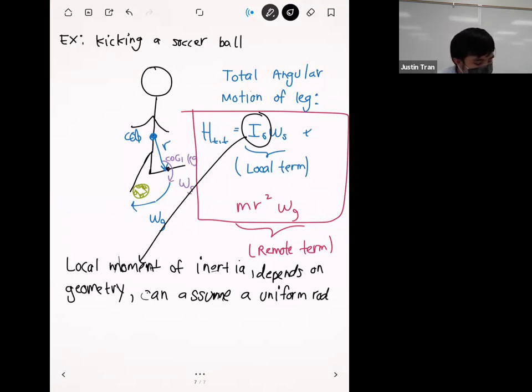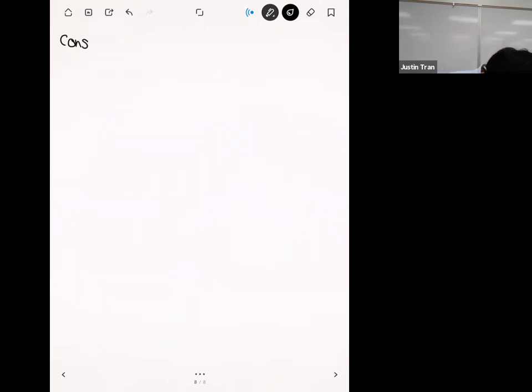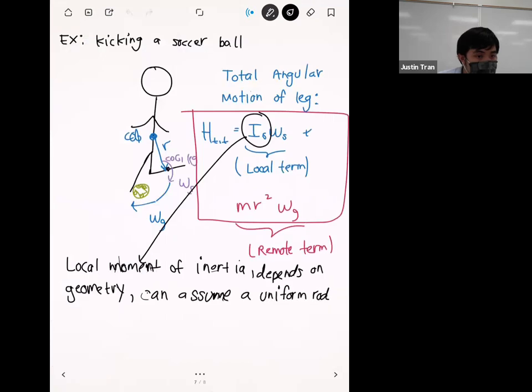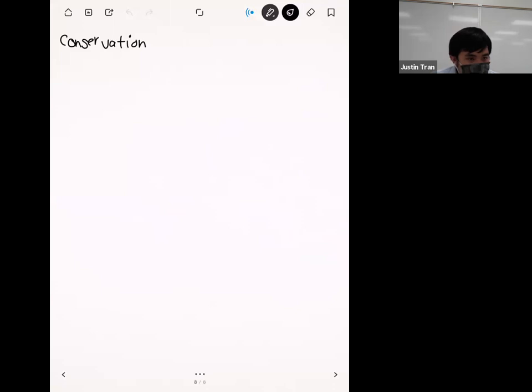Okay. So let's talk about conservation of angular momentum. Oh, sorry, was there a question on the last one? We'll touch base on this after the lecture. So I feel like conservation of angular momentum is the one thing that most people remember from their basic physics class, but they don't actually remember what the name of it is. Once I start going over some examples, hopefully it'll jog some of your memory.